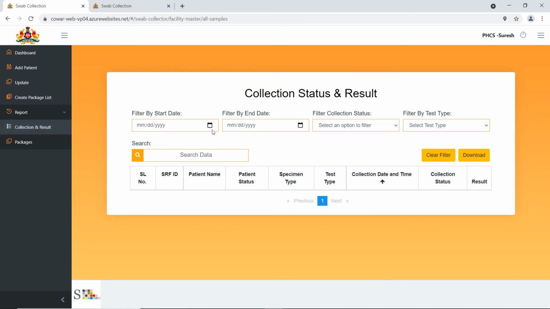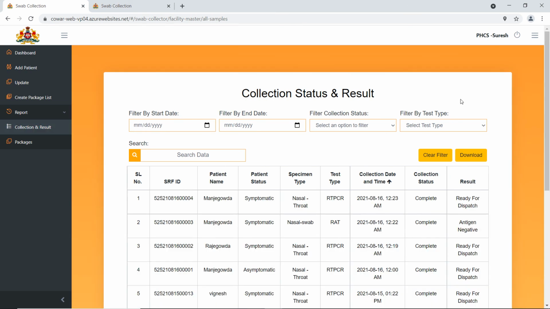Let me show you the collection status and result tab under the reports, which will list out all the samples you have collected, what is the status of that, whether the collection is completed, whether it is ready for dispatch, whether RAT results been published.